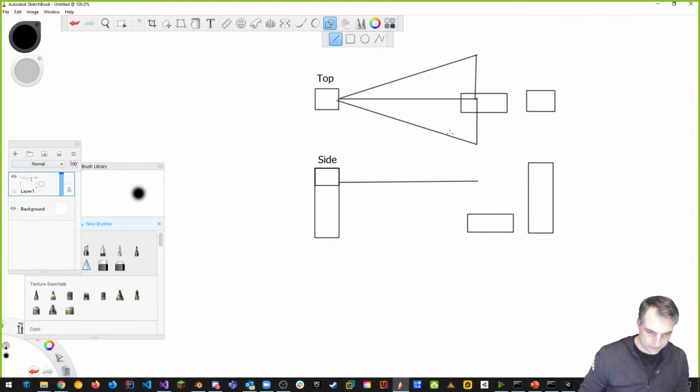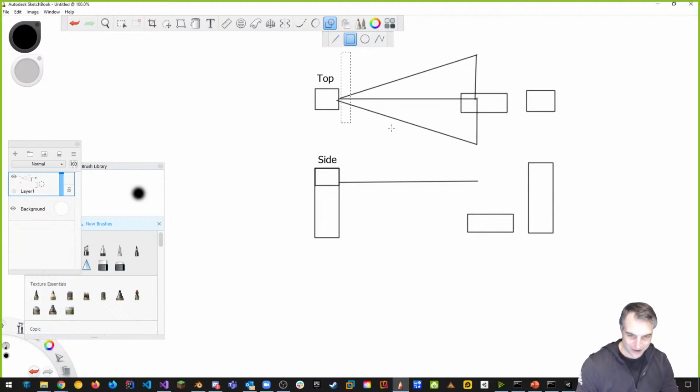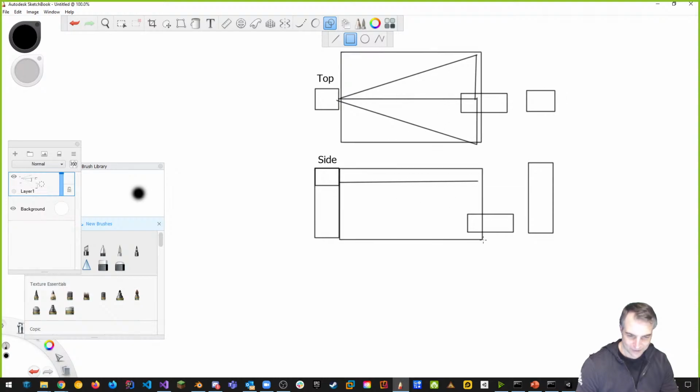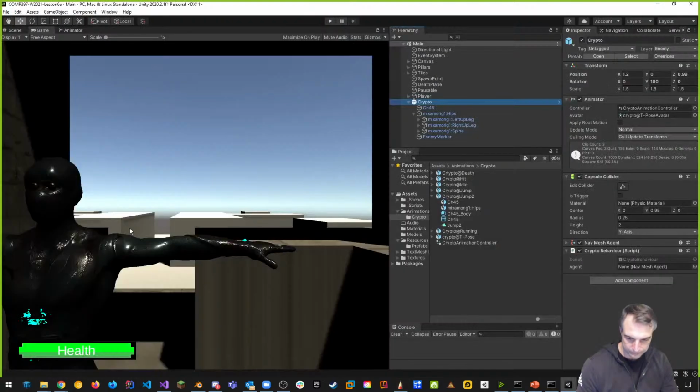And this is great, but we're going to make it even simpler than this. We're going to make it a box. And the box is going to come from here, and it's going to go like this. That's what the box is going to look like. Anywhere this character is facing, there's a box projected from the character to the player, and it can detect them. All right, so that's how we're going to do it.